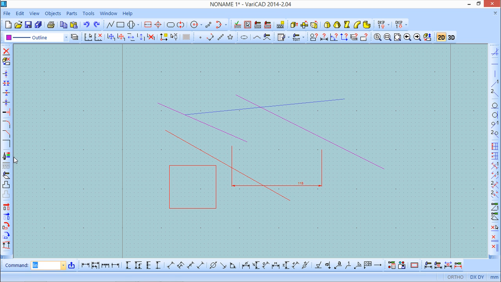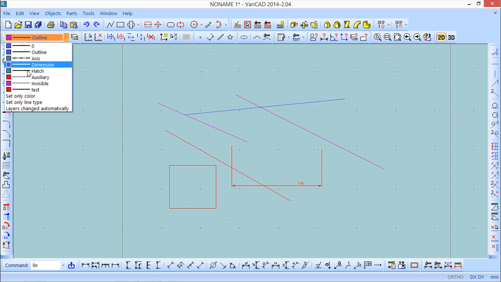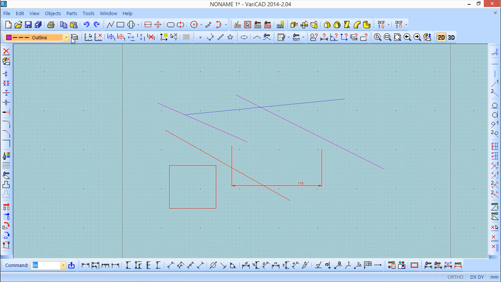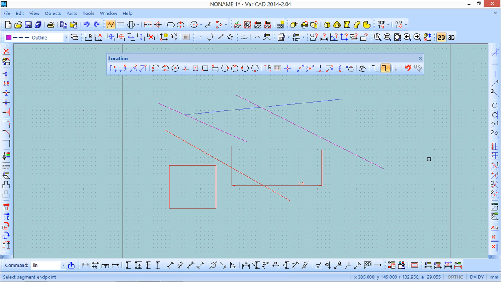Basically, exactly the same concept happens for the line types. Things are drawn according to what is shown here. In this case, it's a continuous line, but if we change to a different one, you see that we don't have a huge amount of line types, but we have all the normal line types. If we choose a different one, it is shown here, and if we draw something, it is created according to what is shown here.